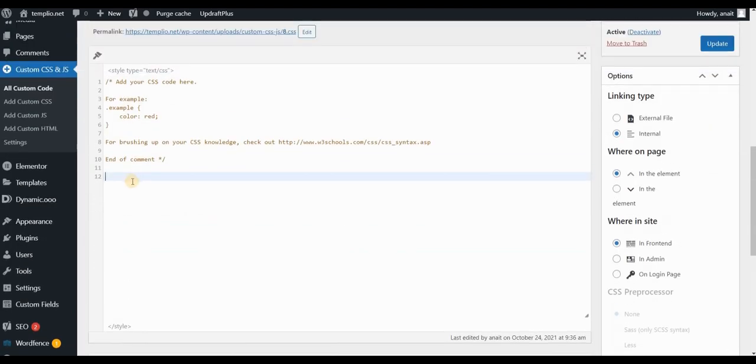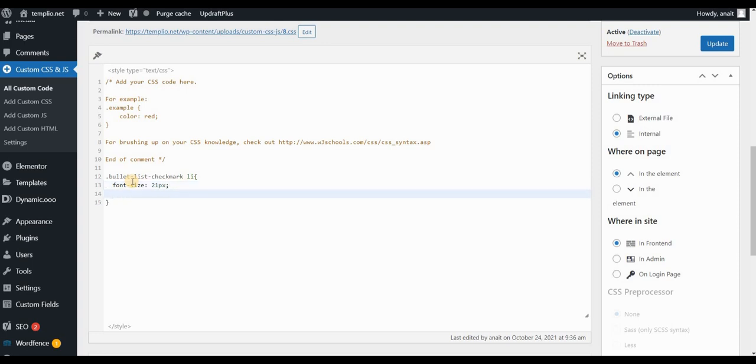In this custom CSS, let's first call out our class and start styling it. So I will use the dot this time. Bullet list checkmark is the name of my class. And I will start with styling the list item. So I will type li. And first I will give it a font size, 21 pixels for example.